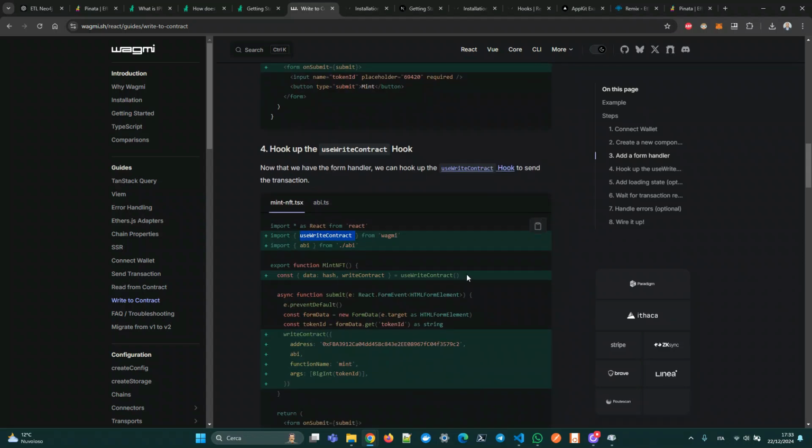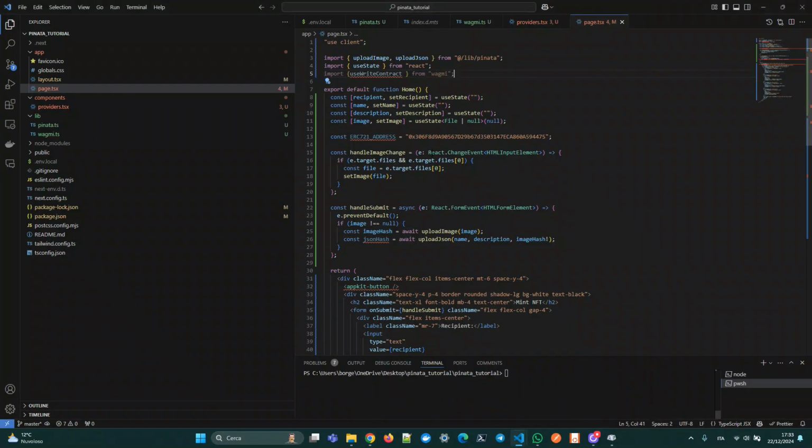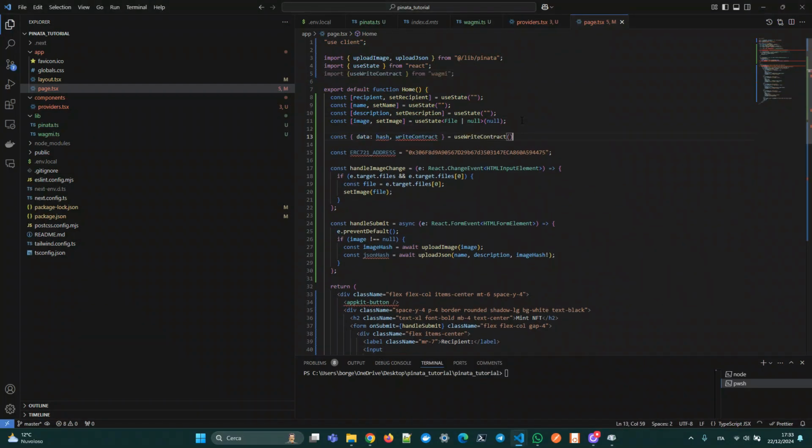Then we need to use this thing here. Okay, now we need also to call the function writeContract.